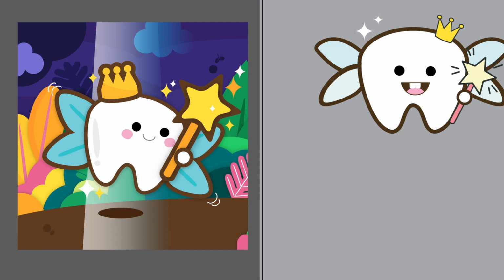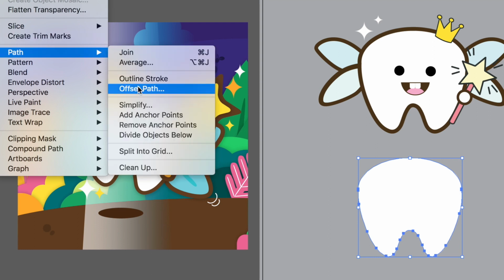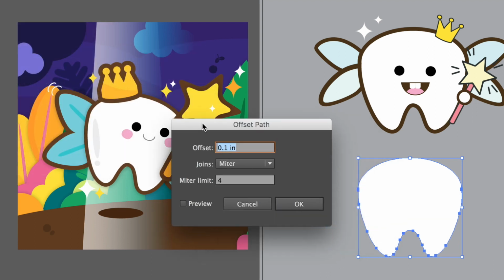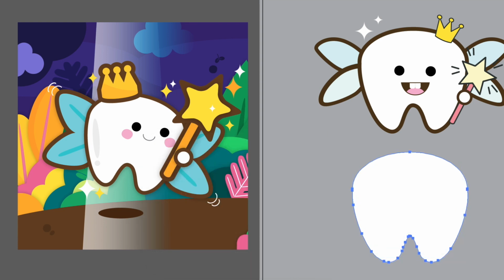I wanted to share with you guys today how I recreated the Tooth Fairy. This is just one of the few scenes that I made. This is the existing character they have from their packaging, and I just wanted it to be consistent with all the other characters that I also created. In this video, I'll be attempting to make the curves, the lines, and the thickness of the lines consistent with the other characters already created.